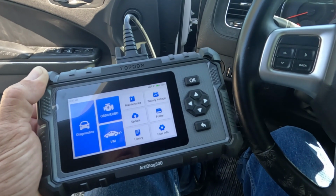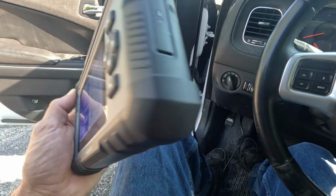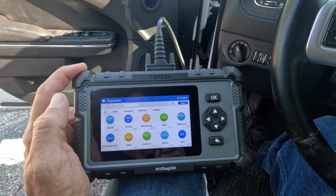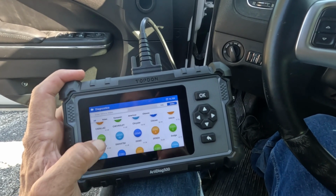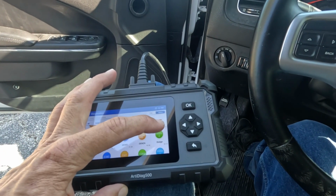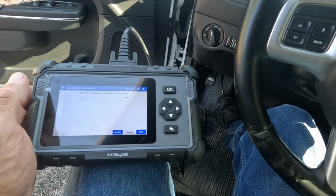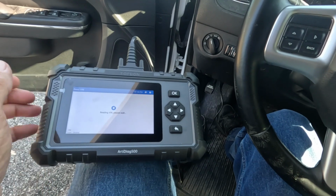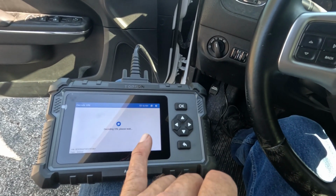And right here, this is my scan tool, a Topdon RT Diag 500. This is it right here, and it has a lot of features in it. I have it plugged in right now, so there's a lot of things you can do, but I use it for diagnostics. Of course, when you go to the auctions, you want to do that. It has like every car ever made with an OBD2 in it, but this is a Dodge, so we're just going to go to the Dodge, and it's an automatic, and it will read the VIN number for you and tell you what VIN number you have in your car. And then we'll start the diagnostics on the vehicle and see what we have, because we do have a check engine light on this car.